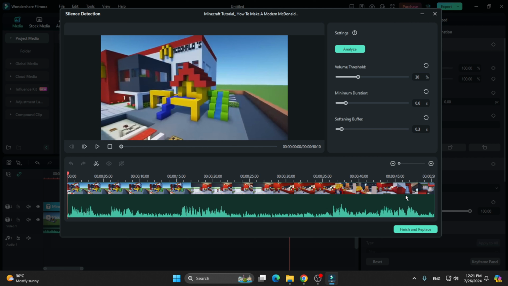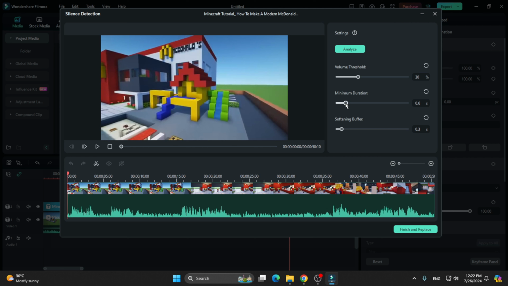Alright, so first off, we start off with volume threshold. I've set the volume threshold to 30%. So that means any part of this clip right here that holds a volume less than 30% will be detected as silence. So any clip like that will get permanently deleted.